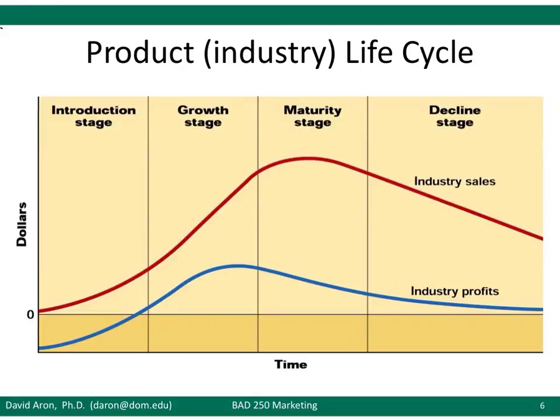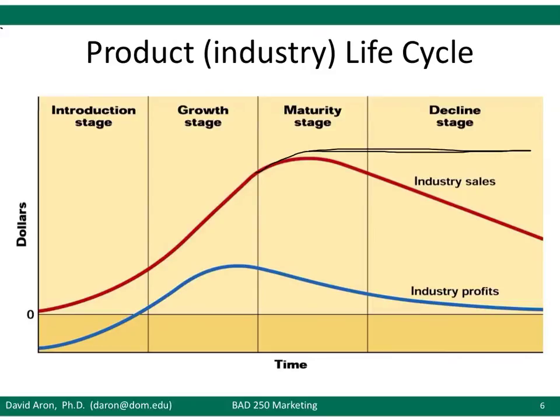Fad products and seasonal products might be popular for a short amount of time, see sales drop until a later interest in the toy or the offering again, maybe decades later. So for fads, the product life cycle will be very much compressed. For some things like staple goods, like say laundry detergent, the product life cycle can go on indefinitely, staying at the maturity phase for a long, long time.